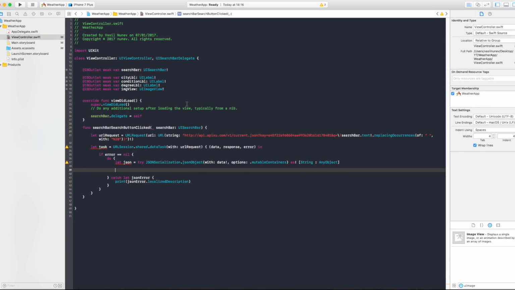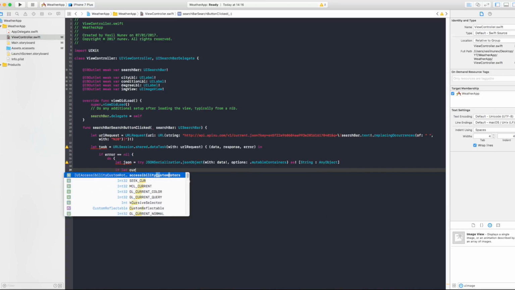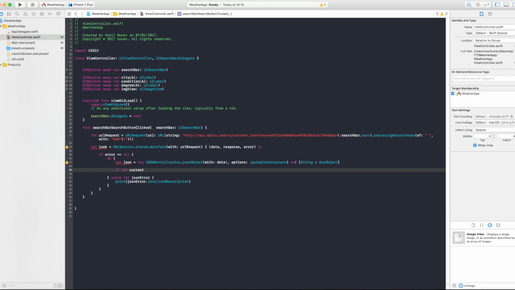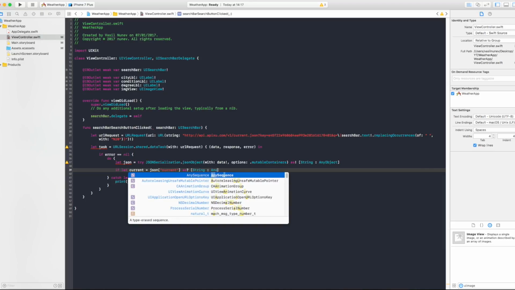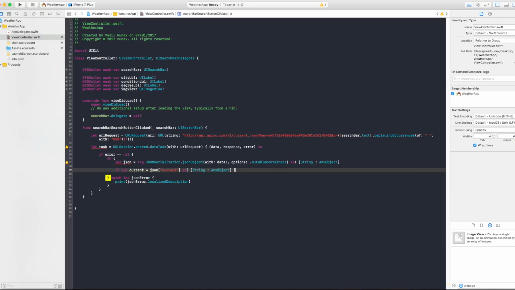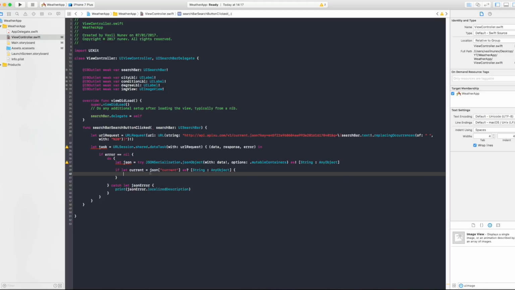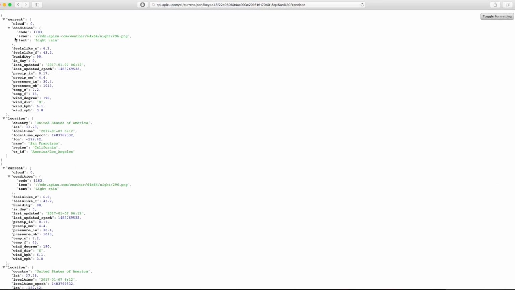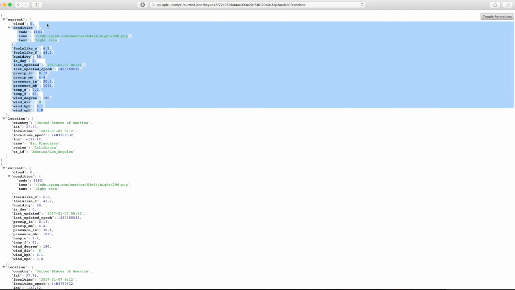Let's go and do that. If let current, I'm going to call this variable current, equals json, and in json, I know that current exists. So I want to cast this as a String to AnyObject dictionary. Perfect. Now my current contains only this stuff right here.